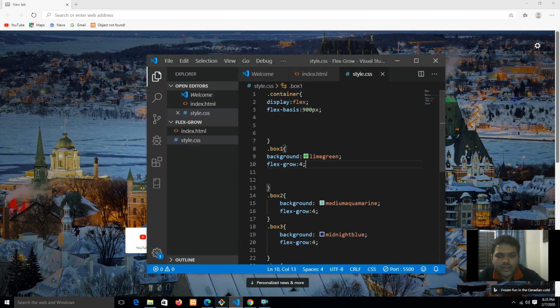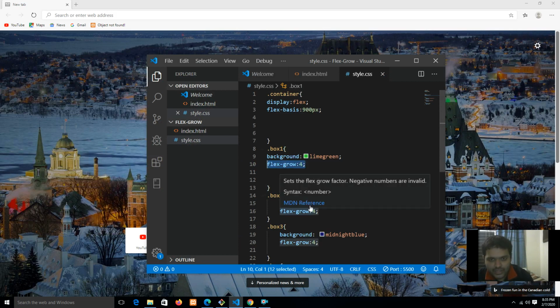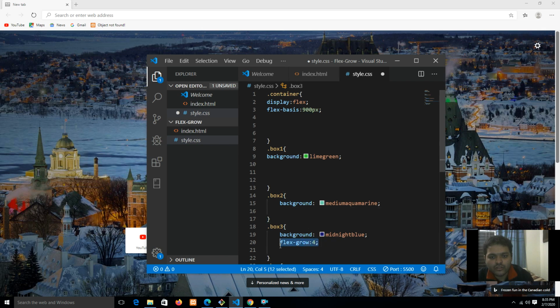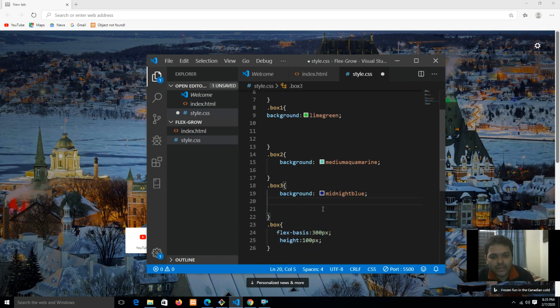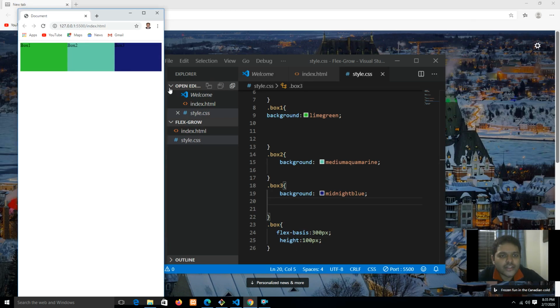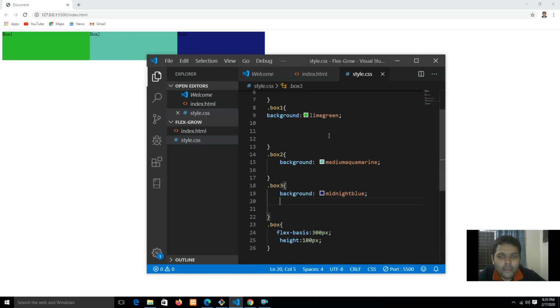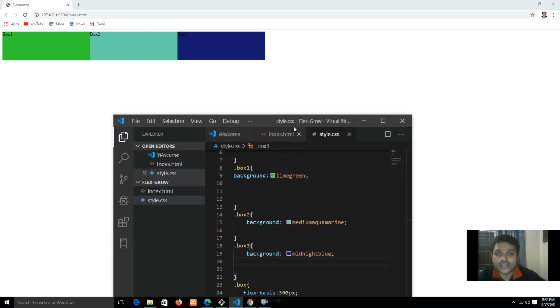Okay, so here today we are going to talk about flex grow, and by flex grow we mean that something takes up a portion of a certain space. Here we can see the three divs side by side. Literally, when you zoom in, there is no empty space. While, sorry, there are lots and lots of empty spaces.